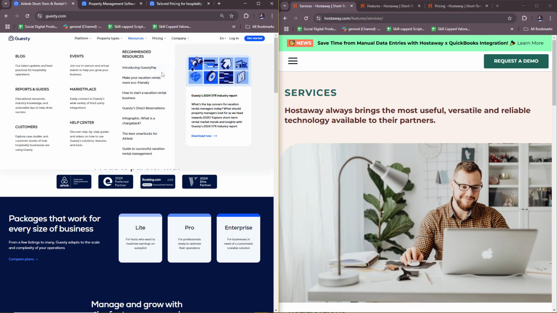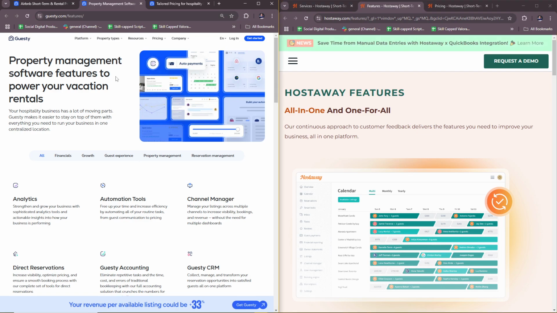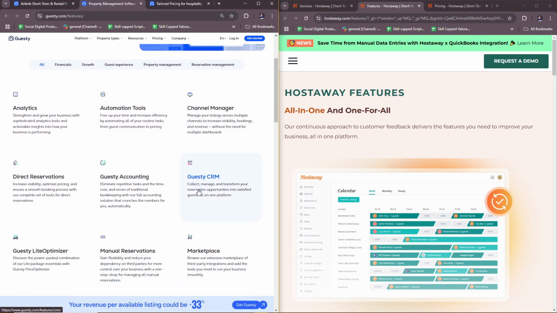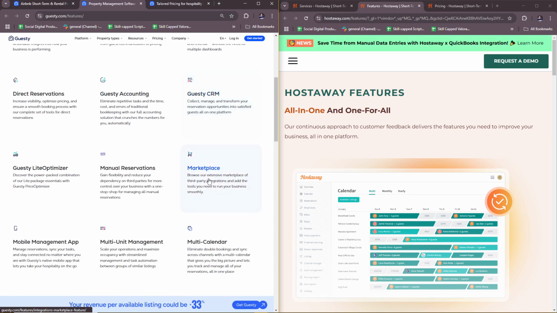Now let's move on to both of these platforms' key features, starting with Guesty. So we have advanced automation tools such as messaging and task assignments, unified inbox for guest communication, channel management across platforms like Airbnb, Booking.com, and VRBO, and you also have financial tools such as owner reports, revenue tracking, and access to Guesty's API for custom integrations.